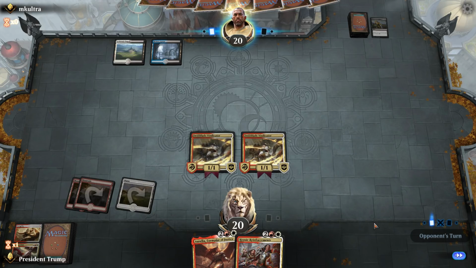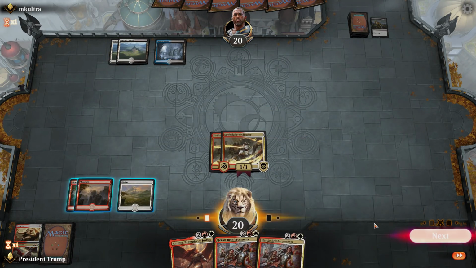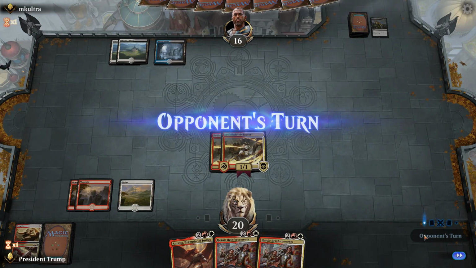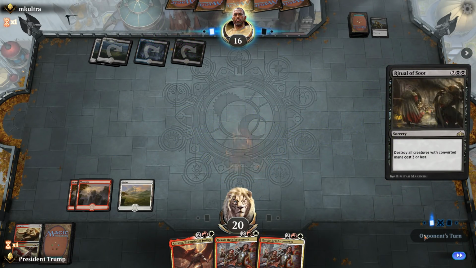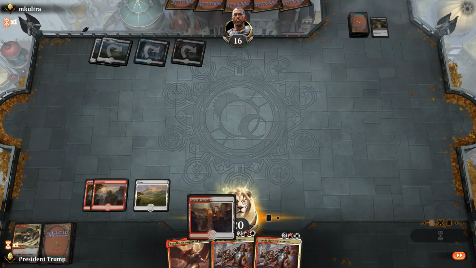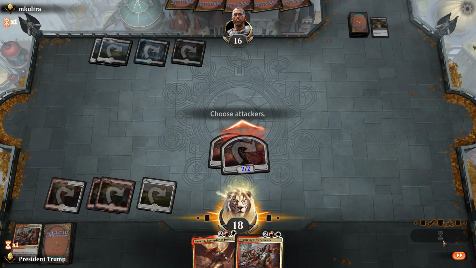Oh, if we can draw a mana and get a Heroic Reinforcements, that would be beautiful. Did not get it. Damn. Oh, we need a mana. Oh, and of course now we get it. Of course. Pay 2 life, and we will come in with the Heroic Reinforcements, 4 damage.